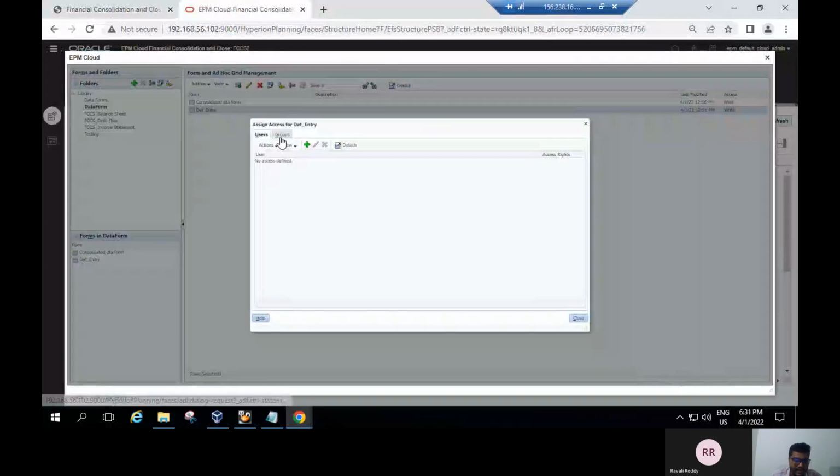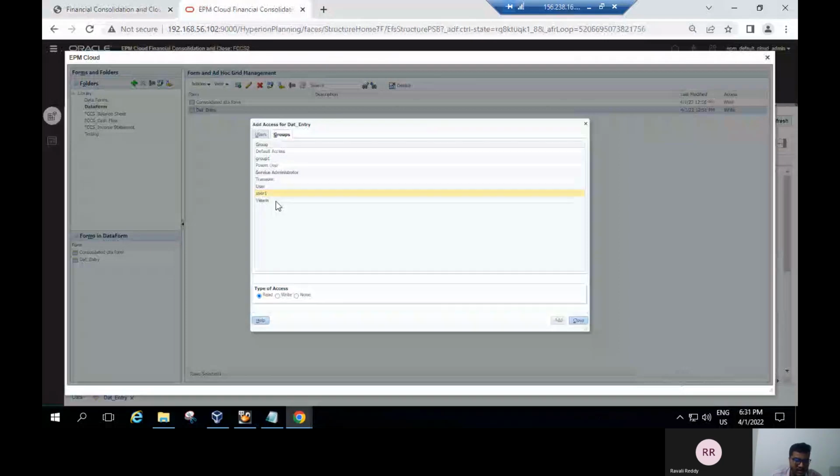So here you can give the access like write access or read access to the administrator or whichever user you want. I am clicking on add, and we are selecting the service administrator and giving the write access to this form. User has been successfully added, so that this user, the service administrator, can have the write access.